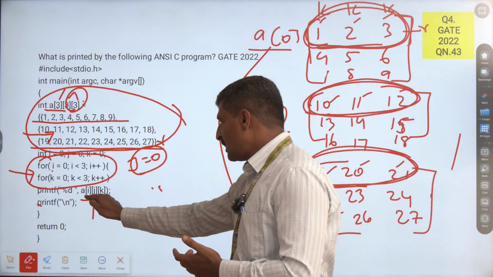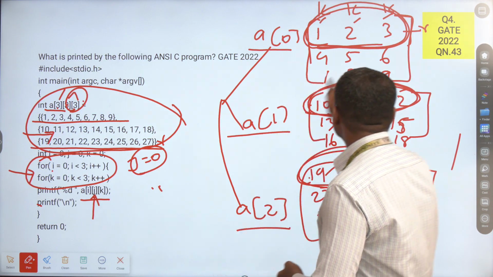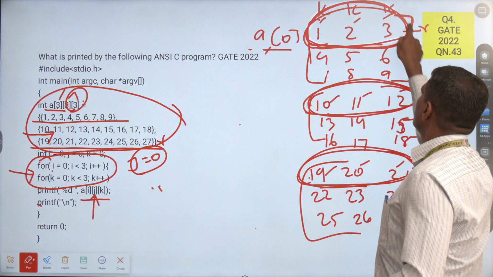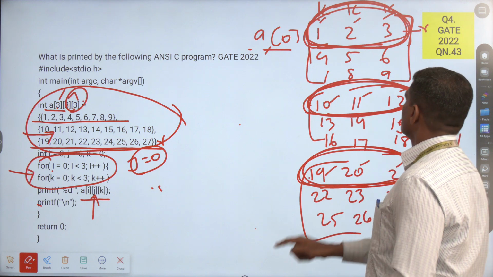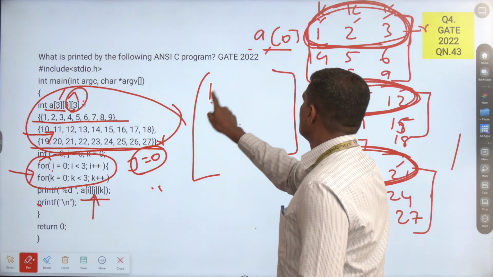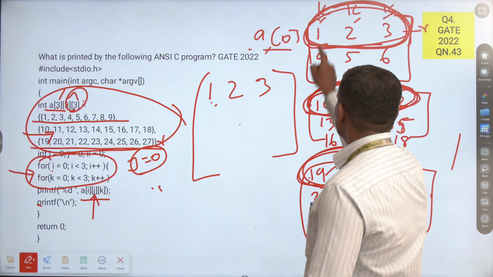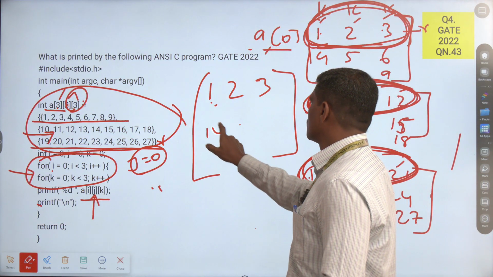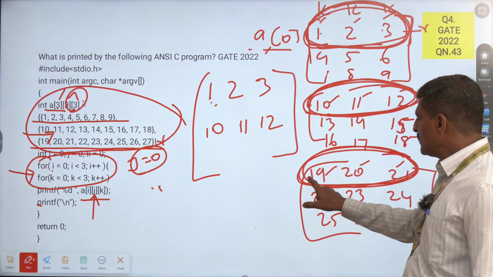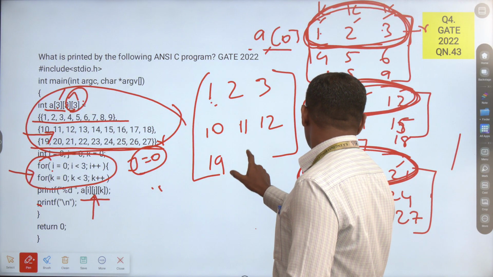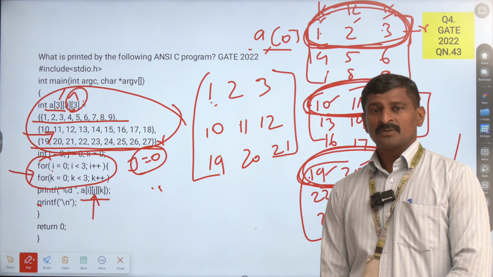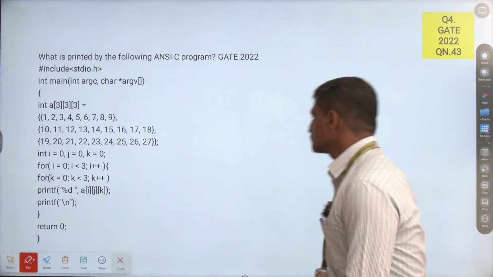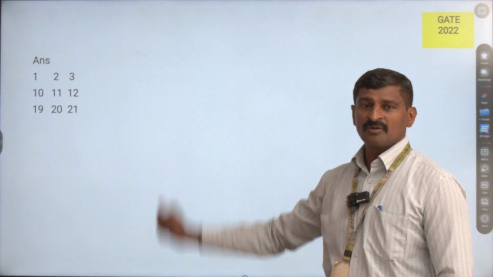We are printing only the a of i, j, k values. So the resultant will be the 0th row in the 0th array: 1, 2, 3; the 0th row in a of 1: 10, 11, 12; and the 0th row in a of 2: 19, 20, 21. So these will be the results.